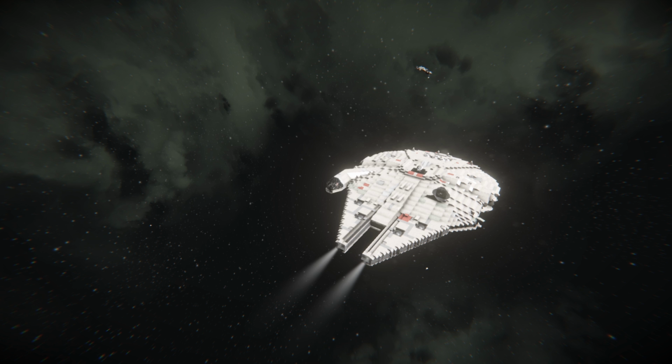But I think this about wraps us up for this little build of the Falcon here. It's been quite cool. Star in 2012 again has done a fantastic creation here.